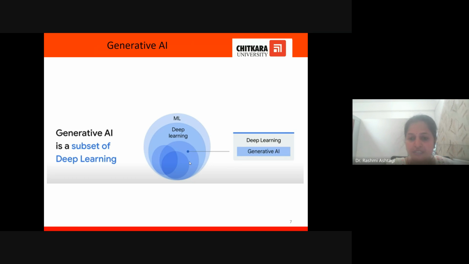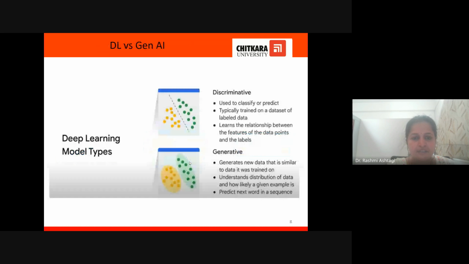Now, what is generative AI? Generative AI is the one which generates things. Itself it says generative AI, generate the things. What do you want? You want an image of a particular thing? Just tell it. I want the image of a girl, and it will generate an image of a girl. I want an image of a girl in traditional Indian attire, it will generate that for you. I want to see a dog, it will generate the image for that. Everything will be generated.